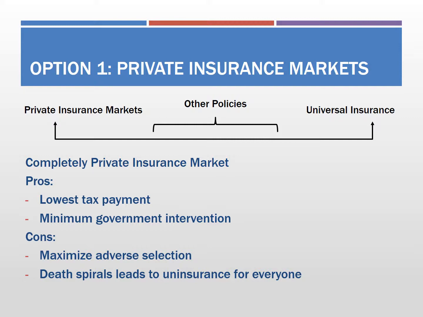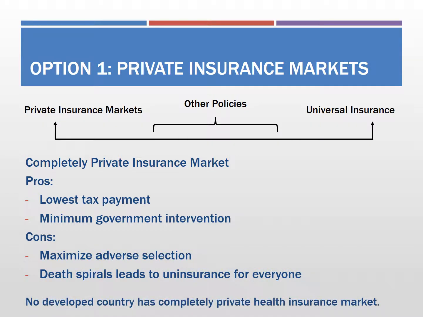Also, this adverse selection might end up leading to a death spiral, like the experiment that we studied, which leads to no insurance for everyone in the markets, because the insurance company will ultimately adjust the premium and coverage according to the average cost paid to the insurance buyers. The pool of insurance buyers gets smaller and smaller, because they have no reason to buy any insurance when the premium is set too high. Ultimately, it will lead everyone back to a market with no insurance at all, and everyone has to pay out of pocket.